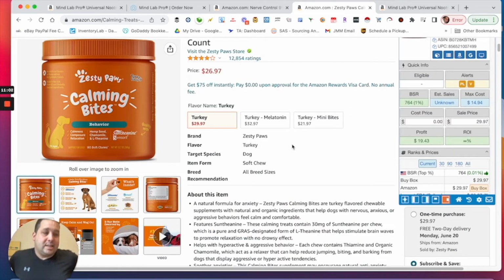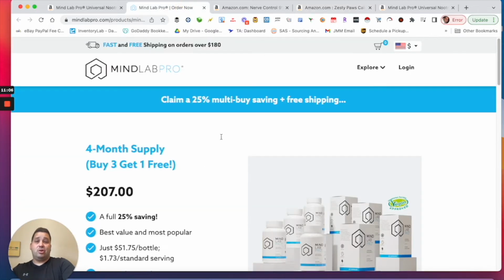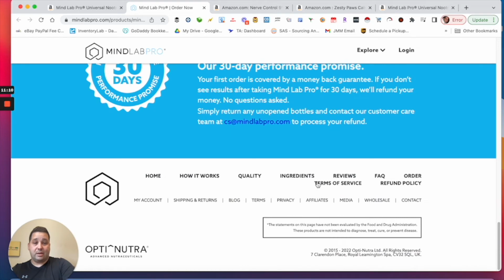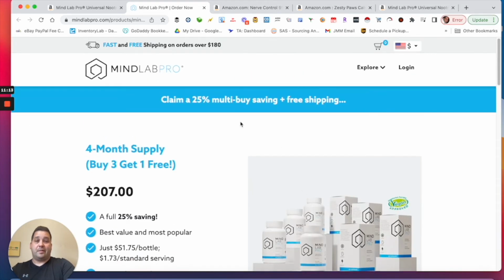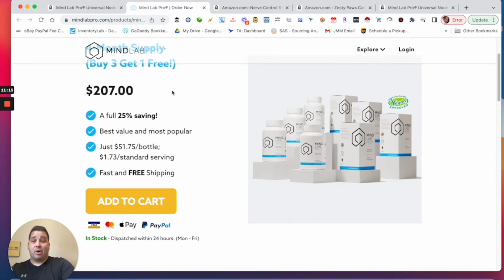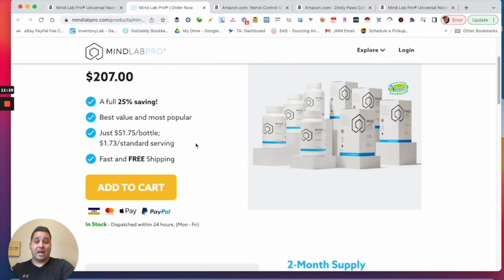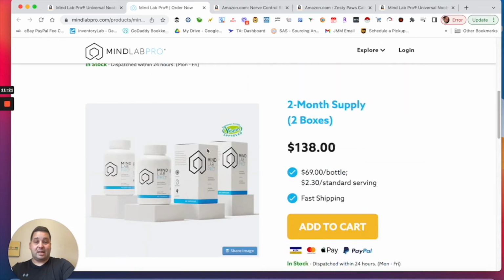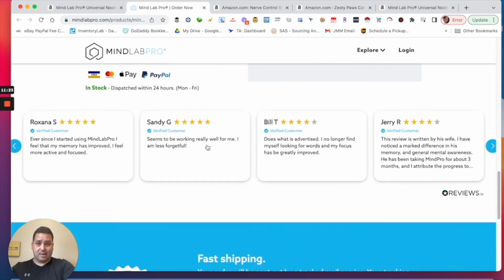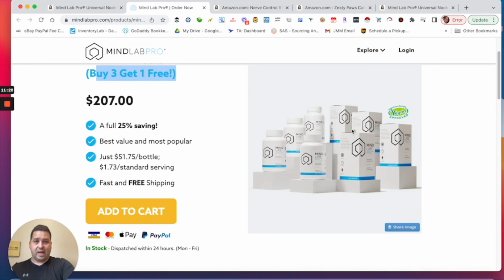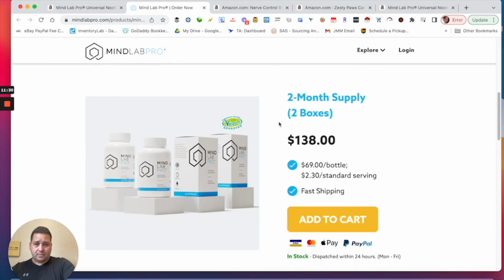And then I'm going to say, as a bonus one, I've come into this a lot. Usually when websites look like this, I don't know what kind of website this is, or if it's a Shopify store or whatever, but they do buy 3, get 1 free, there's savings. There are a lot of supplement sites that look a lot like this, where you could bundle stuff up, and yeah, you can get different stuff.